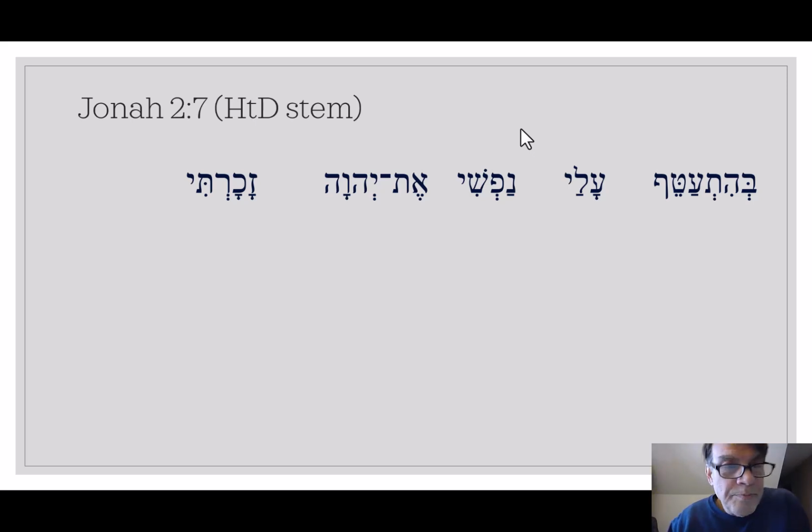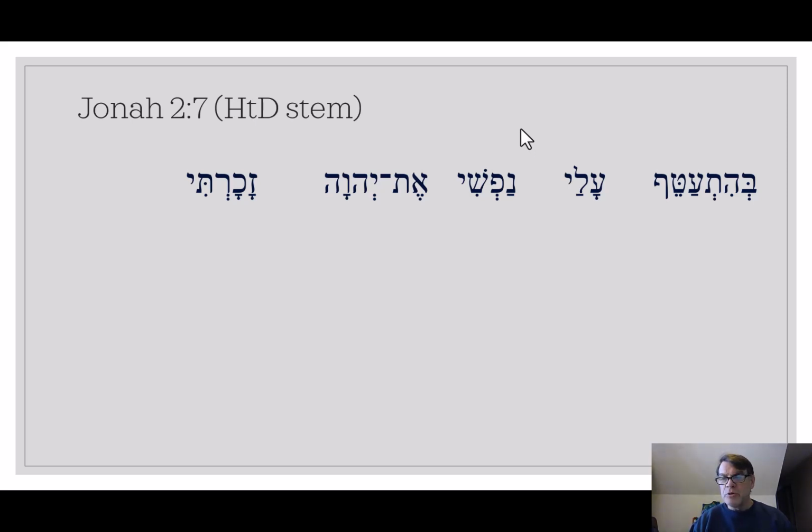Time again for Hebrew. Now we are in Jonah 2:7. We are almost done with chapter 2 of Jonah. We'll be kind of halfway, as far as the chapters are concerned, through Jonah. And believe it or not, you will have known all the main topics of Hebrew pretty much, or at least been exposed to them when we're halfway through. So we have, including this video, 4 more videos before we are done with the half of Jonah.